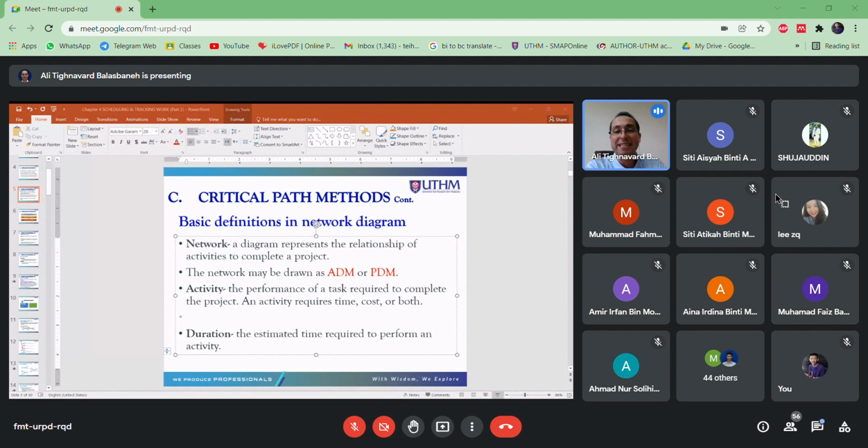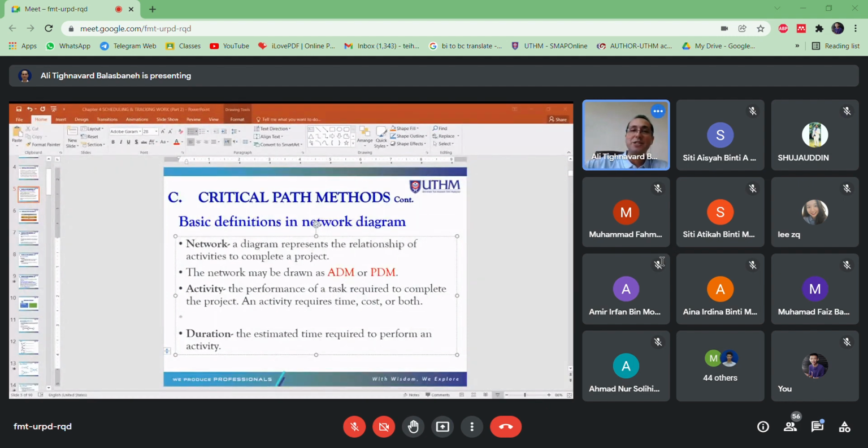The types of task which you can allocate a time to, like installing the windows for this 10-story building will take 8 days. Okay, 8 days, you gave a time. So this is the activity.